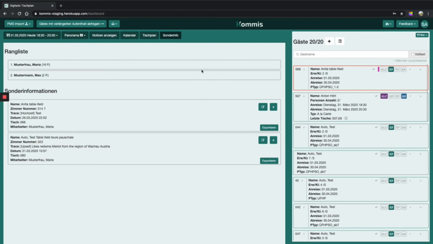And here there is the ranking of the servers, so they get a point for each information they collect, and it's up to the hotel if they want to reward the employees for collecting information about the guests.